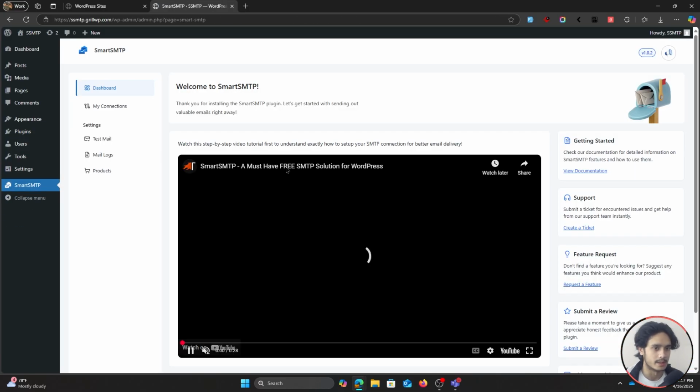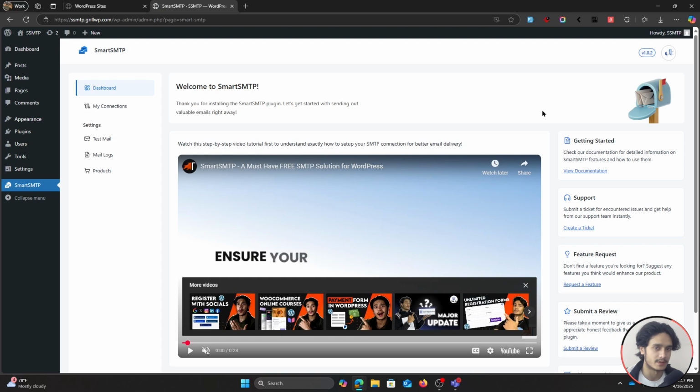Okay, so there it is. I've installed the latest version of this plugin and this video that you're watching right now will be placed here. And also the version name is going to be version 1.1, I think. So yeah, just letting you know, just clearing things up. Anyways, this is the new dashboard for our plugin. Keeping things really simple here. You've got a video that shows you how to navigate the plugin.